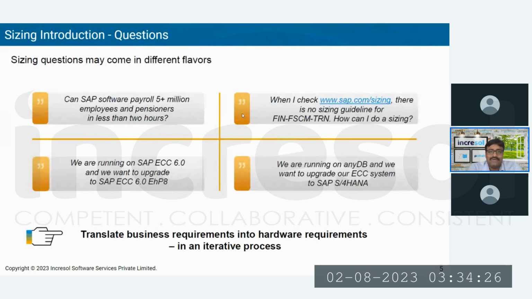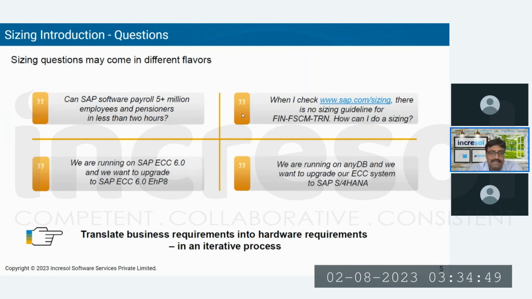Whenever the topic of sizing comes up, there are a few questions that come to the IT department head. Whether the new hardware or the upgraded infrastructure is going to support my new business requirements or not. Whether the performance is up to the mark or not. For example, can my payroll run within the stipulated time after upgrading my hardware or moving to new hardware?